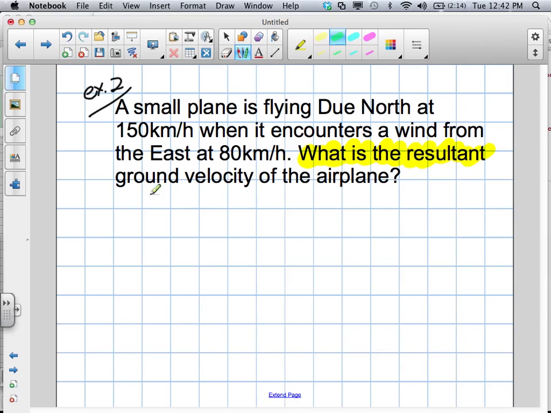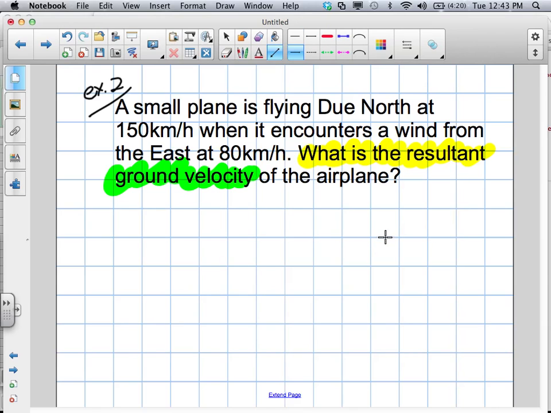I'm not sure why I highlight the other stuff. The ground velocity of the airplane, okay? What's happening is we have to be relative to where we're standing. So we're assuming that the plane is heading due north 100 kilometers an hour from someone standing still on the ground. Same with the wind traveling 80 kilometers an hour. That's very fast, actually. 80 kilometers an hour east if you're standing on the ground. If I was running in that same direction, we could use vectors to even explain this idea.